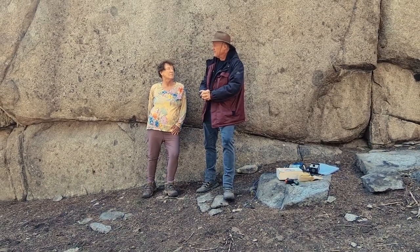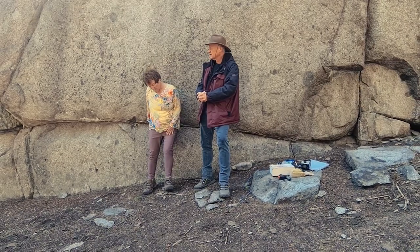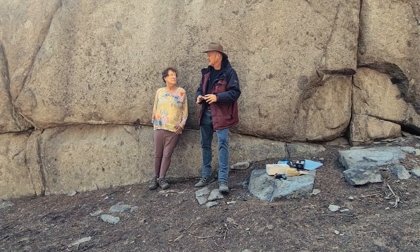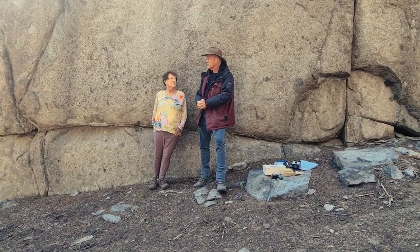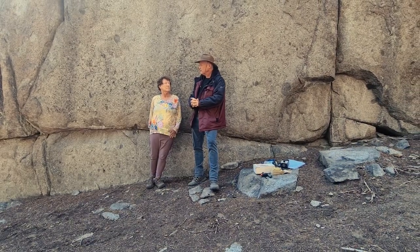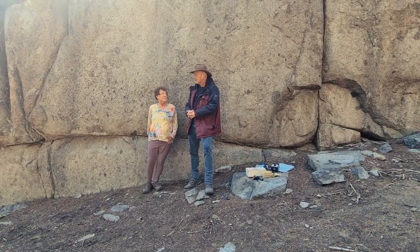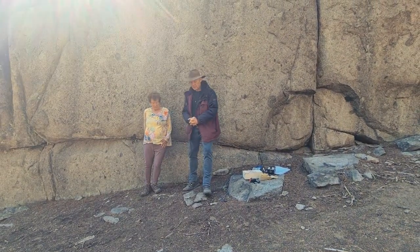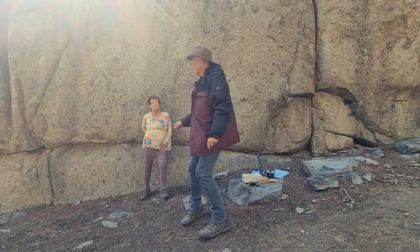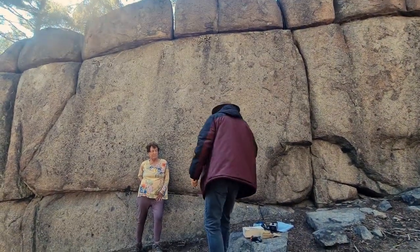When it comes to the way they connect to each other, some of the granite blocks are four-sided, with four corners. Some are rectangular, some are almost square, but there are some blocks that have more than four corners, more than four sides, and you are right there. They are called polygonal blocks. As a matter of fact, the very reason why you are standing here is the block that's behind us. Let's analyze this block.